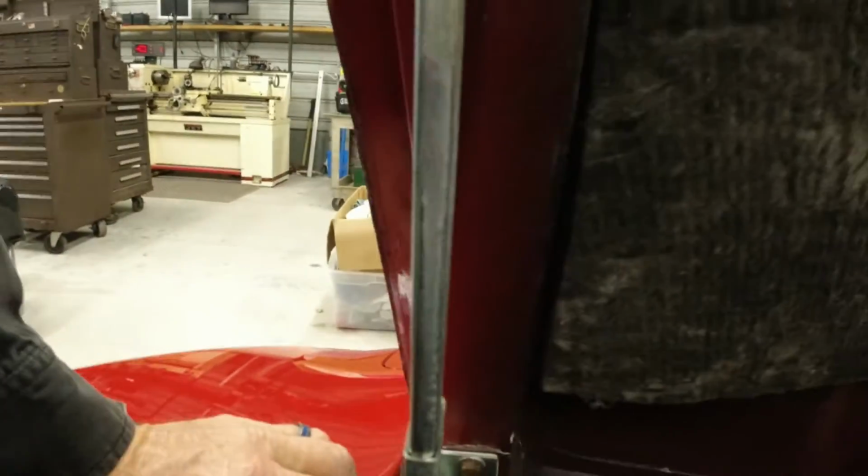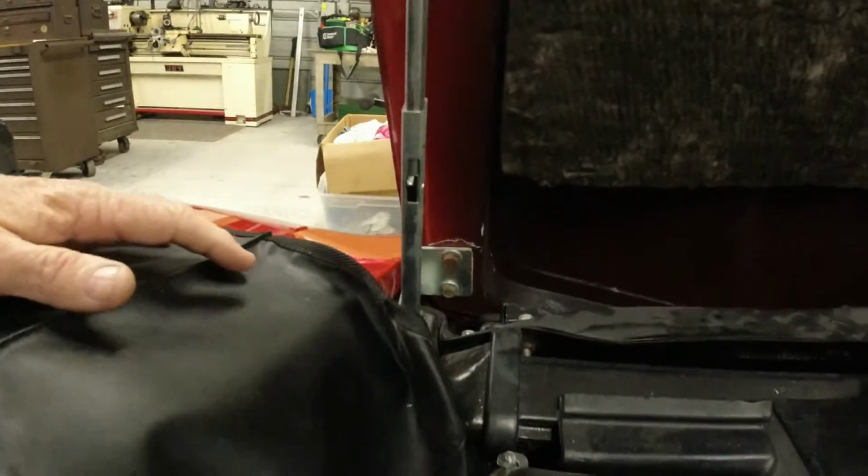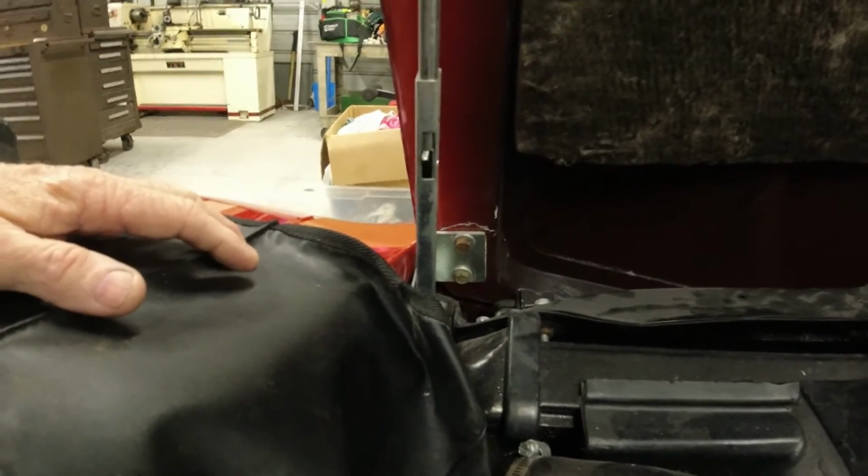So let me get the camera set up here. And of course, taking a hood off any car, even a Corvette, these hoods are fairly light. I can lift and carry it around easily by myself. But the problem is when you start taking bolts off and it's going to slip, trying to hold it in place and everything, it's just easier if you have two people. So my brother's on his way over and he's going to help me get this hood off. He'll be here in a few minutes, and we'll go ahead and take it off.